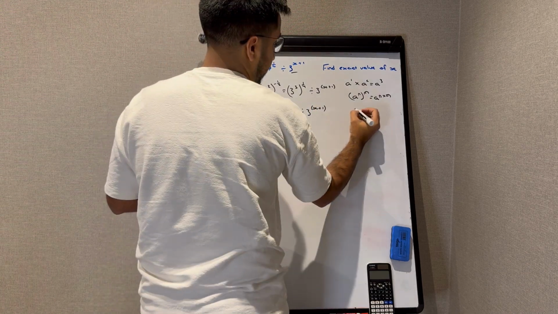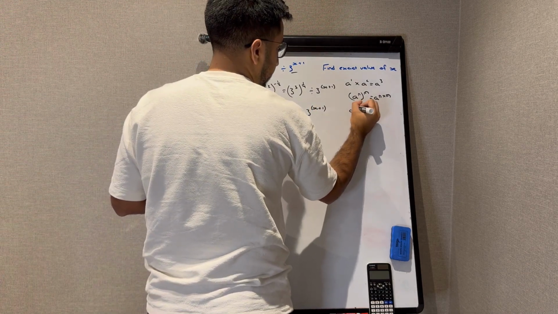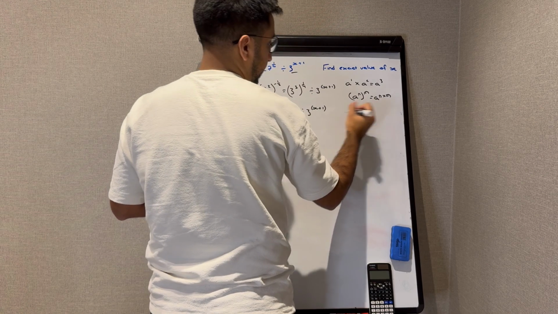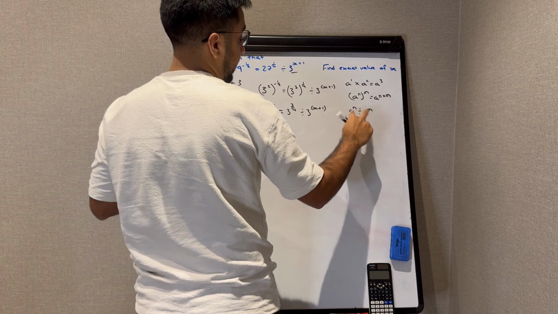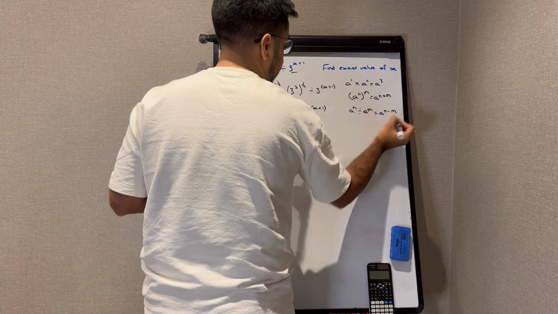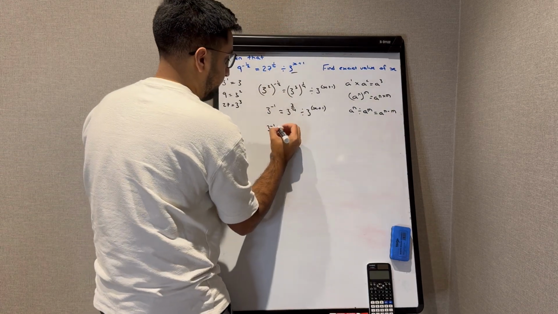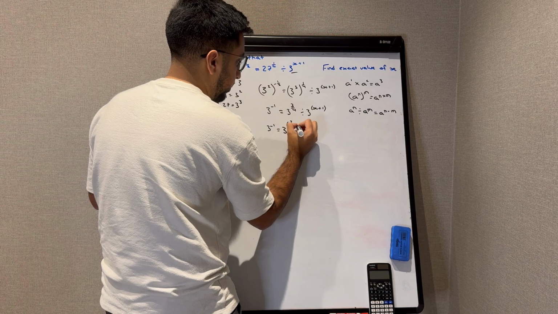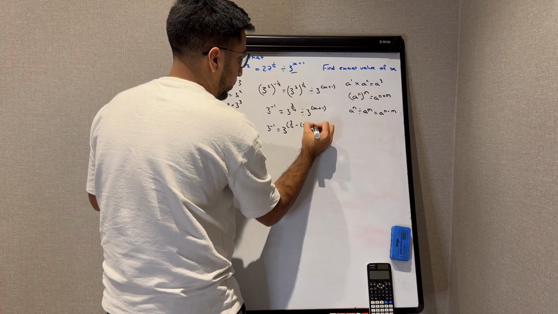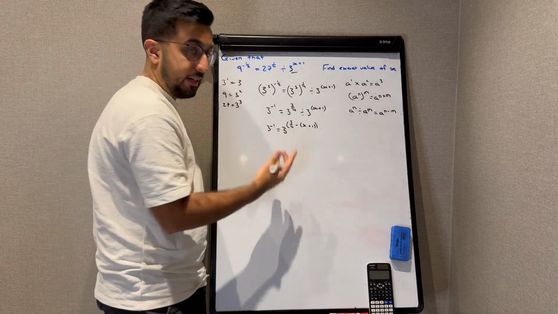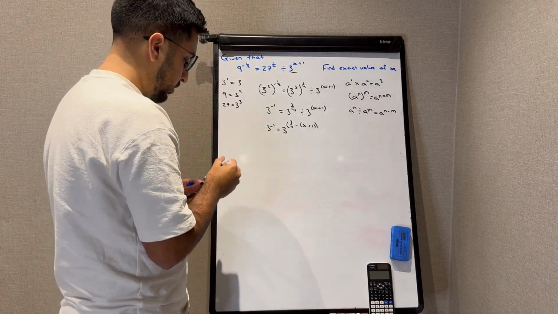And then when you have a power dividing a power, sorry, when you have 2 numbers dividing, the base is the same and the powers are different, we subtract them. So we're left with 3 to the minus 1 equals 3 to the 3 quarters minus x plus 1. Right, these 2 are the same, the bases are the same. So this is where the equation comes from.